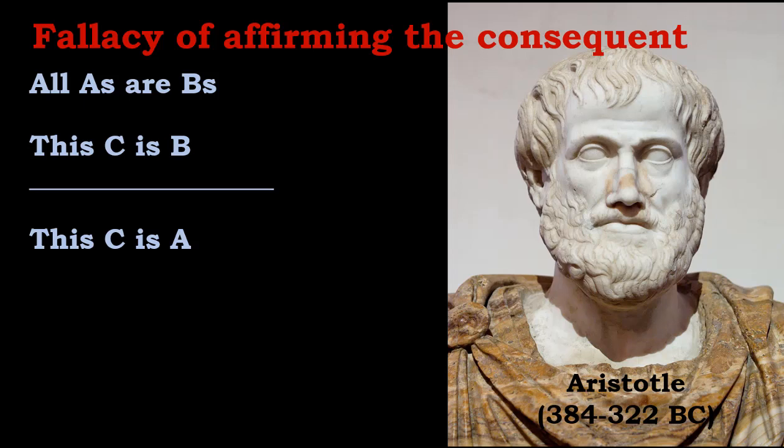Well, the problem is that scientists can't use the type of reasoning that we use for modus ponens and modus tollens. Typically, the only thing they can do is this type of argument, which is called the fallacy of affirming the consequent. So remember, the antecedent is A, the consequent is B. So again, all A's are B's. That's a general law. And then the specific case, this C is B. This is the type of thing that scientists do.